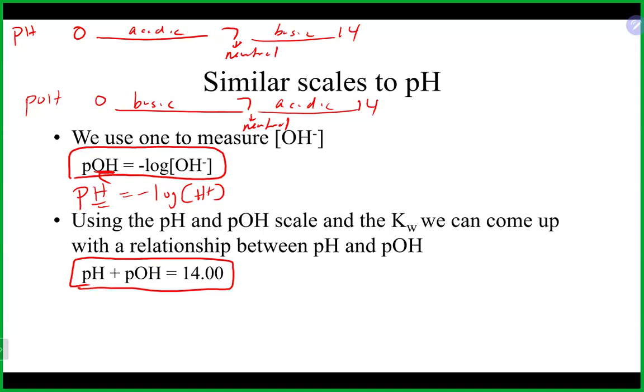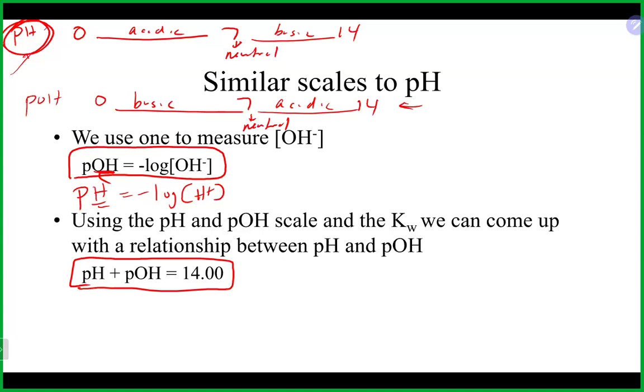I would highly recommend that you should probably always look at the pH scale when you're trying to determine if it's acidic, basic, or neutral. That is the scale everybody has in their head. Very few people have this scale in their head. And that will always give you the right answer. Which, by the way, when you are asked that question, is the solution acidic, basic, or neutral? There is only one answer to that. It should be acidic, or it should be basic, or it should be neutral. It cannot be acidic and basic at the same time. Otherwise, I think you have a neutral solution at that point, but it cannot be.